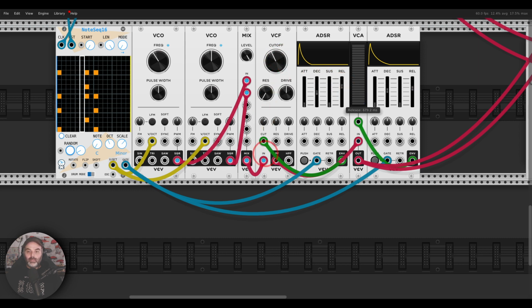Already, it's much, much snappier. I can also add some resonance, which will basically add even more emphasis on this movement.